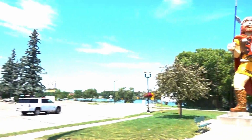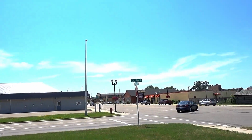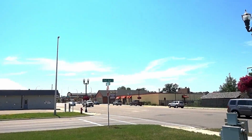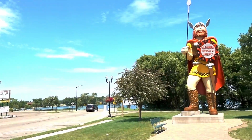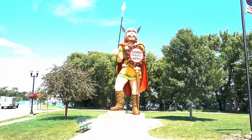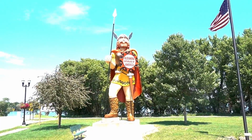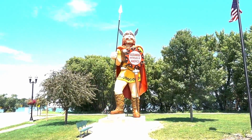And he was quite a sight to behold because he towered over most of the buildings in town. But he was also quite used and abused over the years. One year, they dressed him up as Santa Claus for Christmas, and somebody shot a flaming arrow through him and set him ablaze. And then over the years, other things happened. Somebody snapped off a piece of his sword. He even had his foot crushed in a roof collapse as he was being repaired.